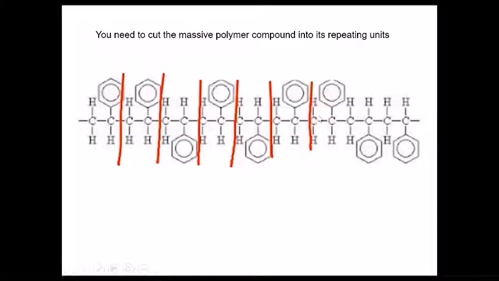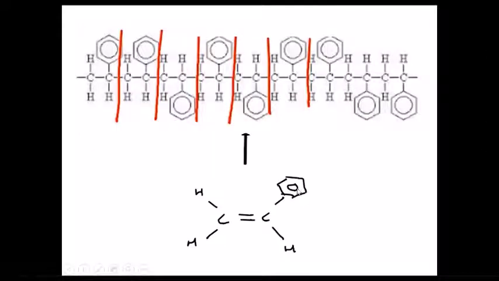Does that make sense? So then that means that the monomer is most likely going to be something like this, an alkene, a straightforward ethene, but then you have a phenyl group attached to the alkene. Okay, that's your basic repeating monomer. And this is an arrow up, by the way, to make that polymer polystyrene. I hope that is not too bad for you. That's kind of like the typical question you get about polymerization.